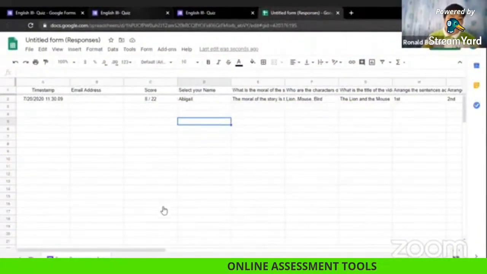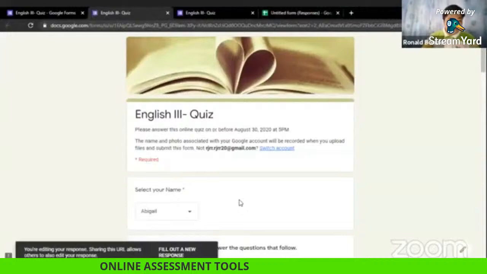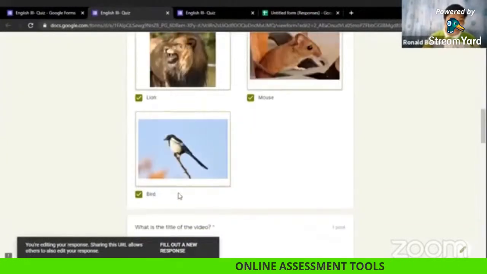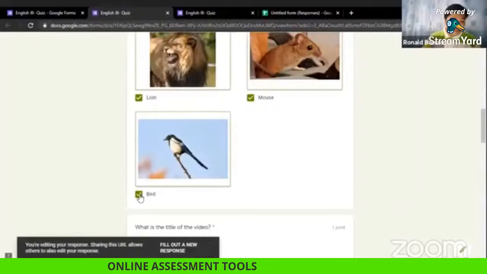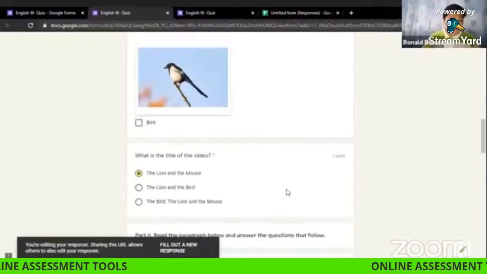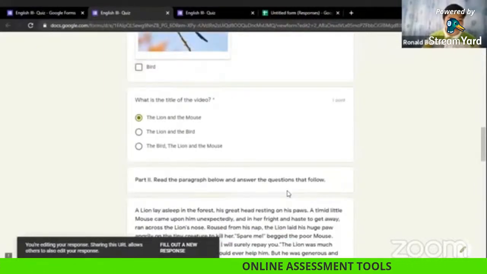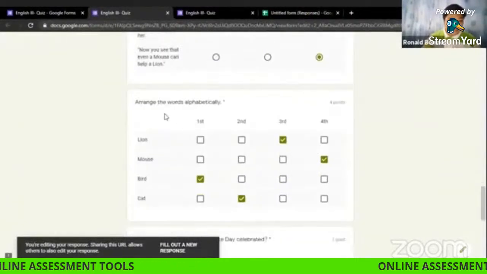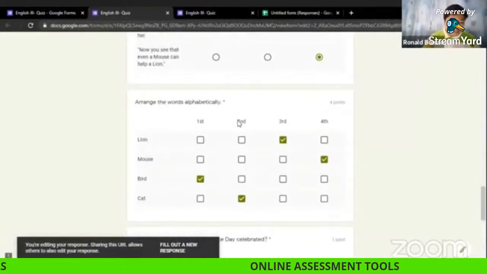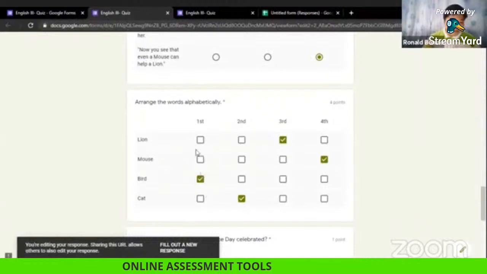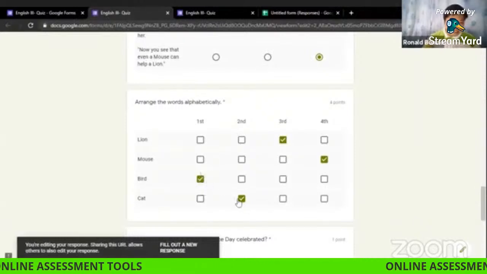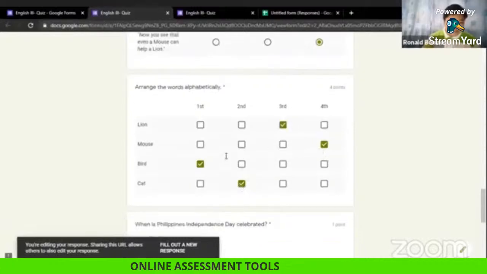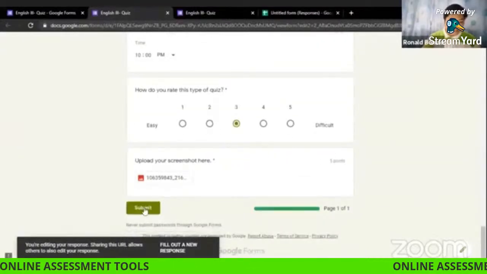So, pag click niya, edit your response, iyan tanawon sa ubos, asa iyang sayop, uy, what day ay labot si Bird. I-uncheck na ko ni si Bird. Then, butang na to ha. So, correct na ko ani. Pag abot ani sa arrange the words alphabetically, the first answer is bird. Second is, okay no, LM. Correct na. Correct. So, submit.